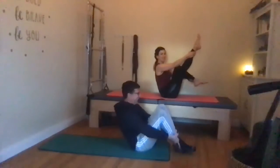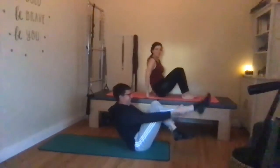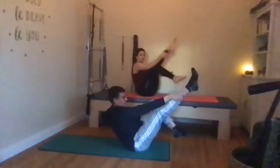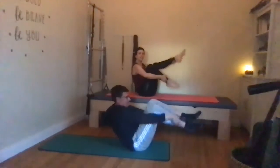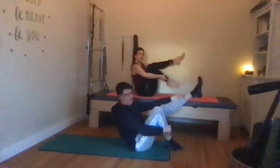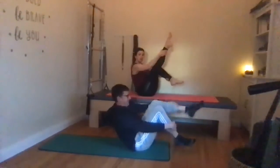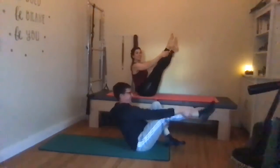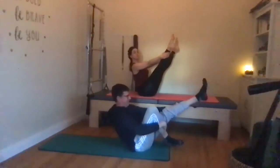Yep, that might happen. I'm just scooting back so you can see me in this other camera here. Good. Now bend the right, and then the left extends out. Good. And then bend the left, the right extends out. And then the left extends out, and hold it, reach the chest.